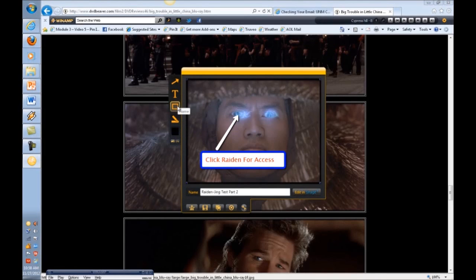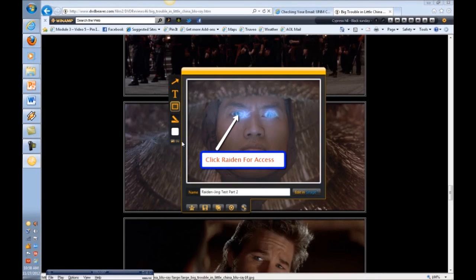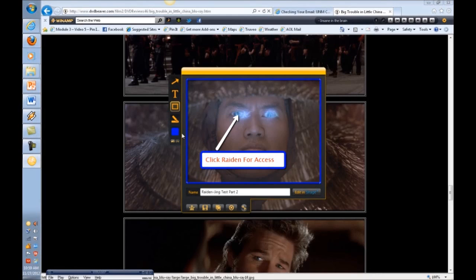Okay, and keep in mind with the frame, since we have our frame selected, again, if you want to change the color, we've got the white, but remember, we're posting this, usually it's going to be in Craigslist. So you do not want to make the background white, you want to make it a different color. So we can go red. And if you notice here, you've got a little bit of a shadow on the inside. Blue, still got that little bit of a shadow, so I'm going to leave it on black. Now, from here, actually I can probably move this a little more to the left, because that shadow is going to basically help hide the white.